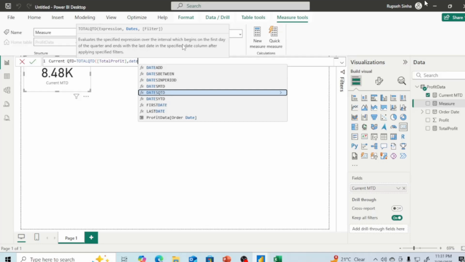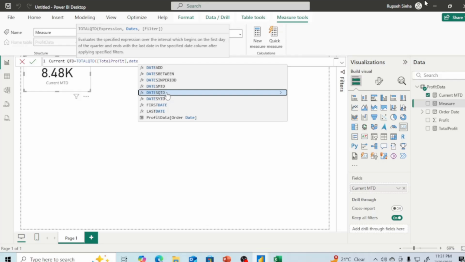So it evaluates a specific expression over the interval which begins on the first day of the quarter and ends with the last date in the specific date column after applying specified filters.